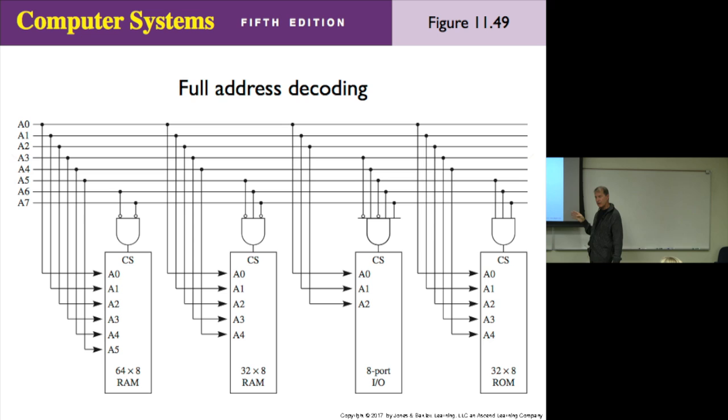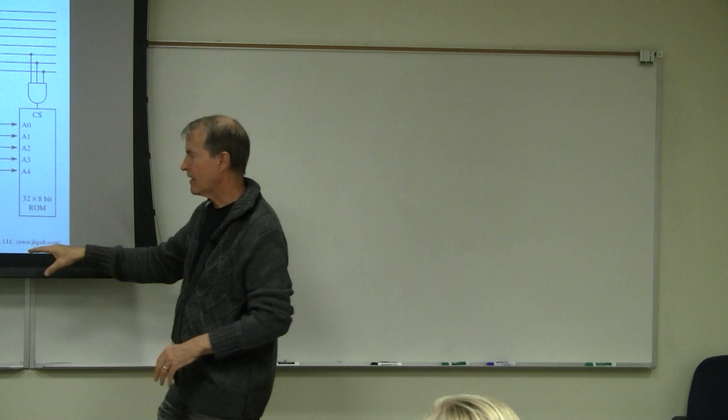So back here to figure 11.48, we're not showing the data lines, but how are the data lines connected? They're bidirectional. Can you tell me how they're connected? Are you talking about where they go? Where they go. Because this is just the address bus. This is not the data bus. So we would have a separate data bus down below, and they'd connect to it, connecting to the other side, like the bidirectional.